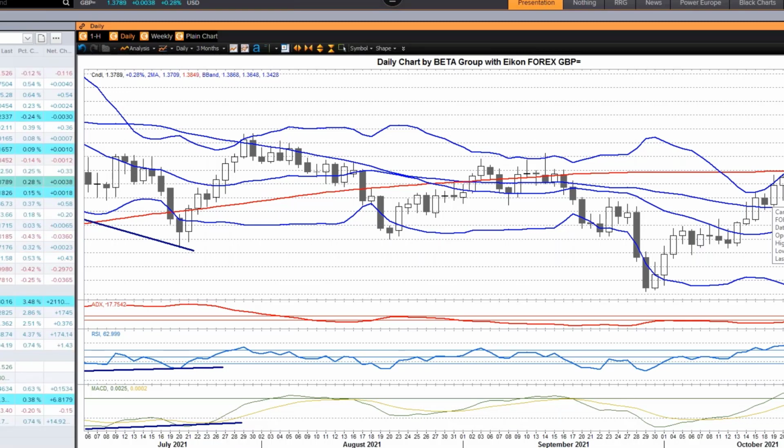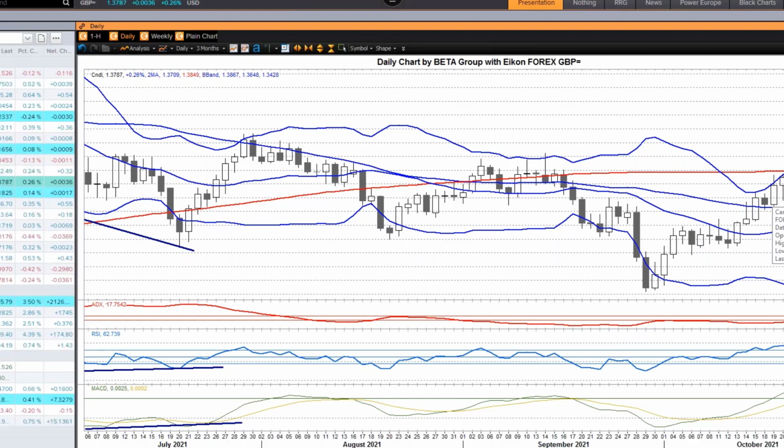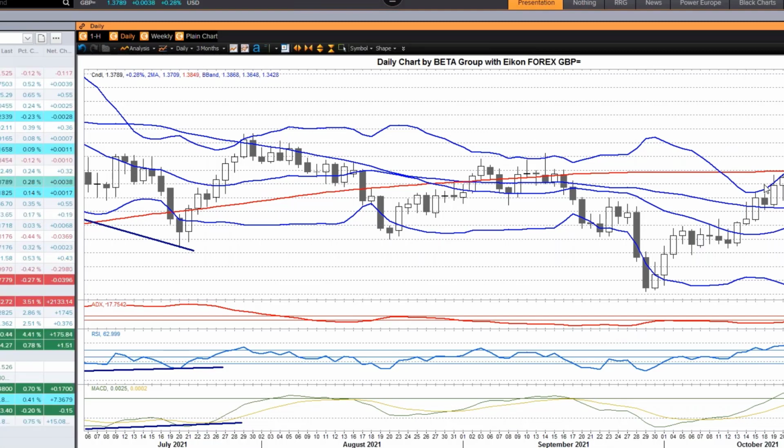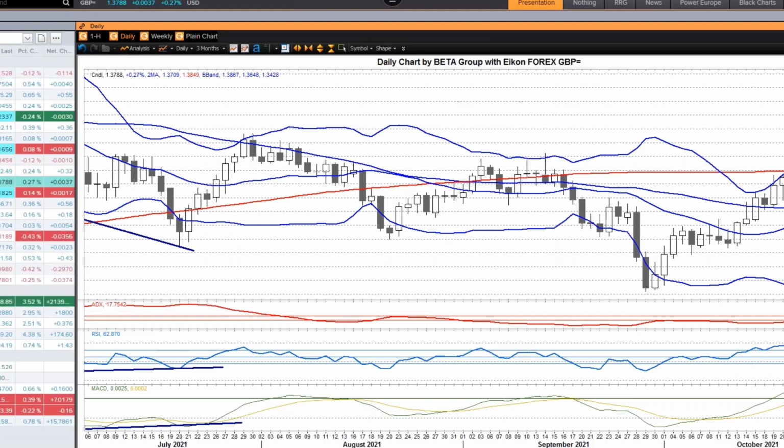I won't be speaking to you again until next Monday, but I wouldn't be surprised if we've just seen the high for sterling and it will start to move down during this week. It does look as though it's run out of steam on the upside. But we'll see. If it breaks through the resistances at 138.50 and more importantly 139.50, then the 140 big round number becomes a target. But at the moment, my bet is that it's going to stall.